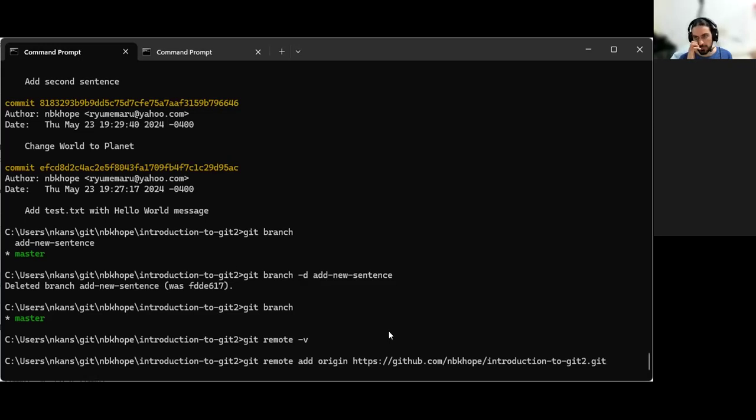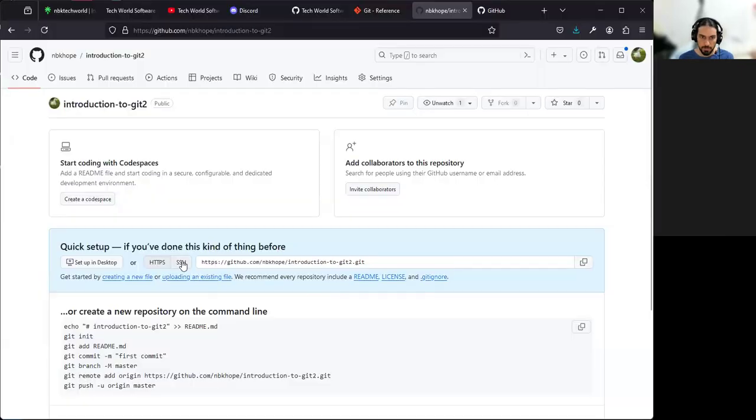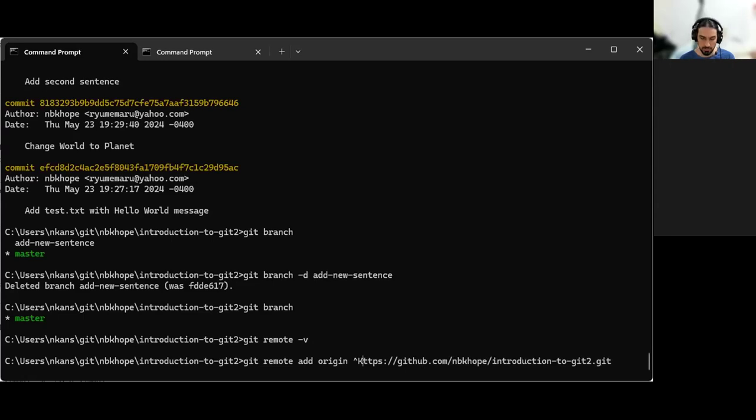Now, if you do HTTPS, it's usually going to ask for authentication. I already have SSH set up, so I can use that instead. Let me go here. If I click SSH and copy that, that's what I would use instead of this HTTPS here. I can go over setting up SSH. That is desirable. Let's see. But we got to take a pause from the git remote.